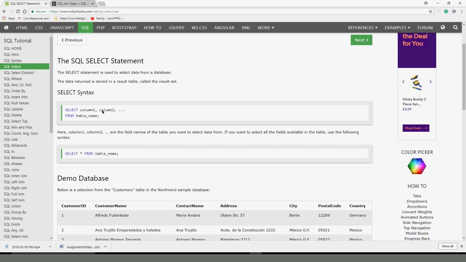So column 1, column 2, column 3, you specify the different columns that you want from the table. The first form is select column 1, column 2, and so on, from the table. A simple example is select star from table name, which will select all the columns in that particular table for you.